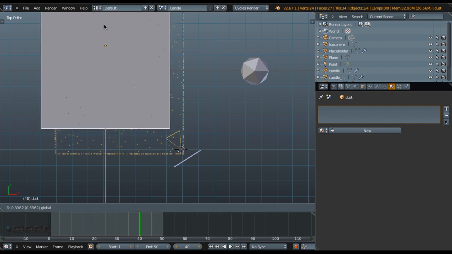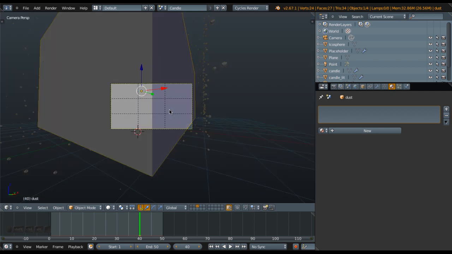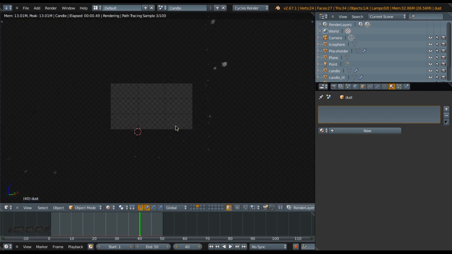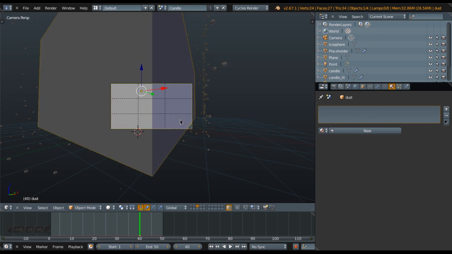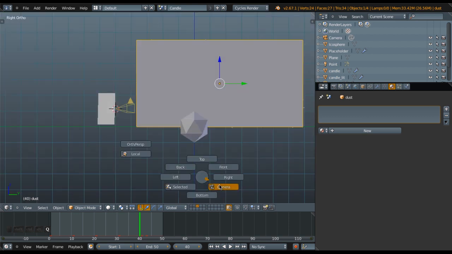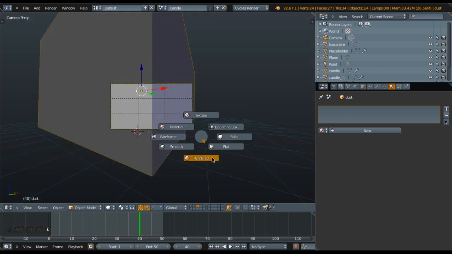Yep, so it's outside of camera, so going to camera view and we're going to render. Okay, you need to play the animation. Go to 40 frames and make sure you set the camera to render.